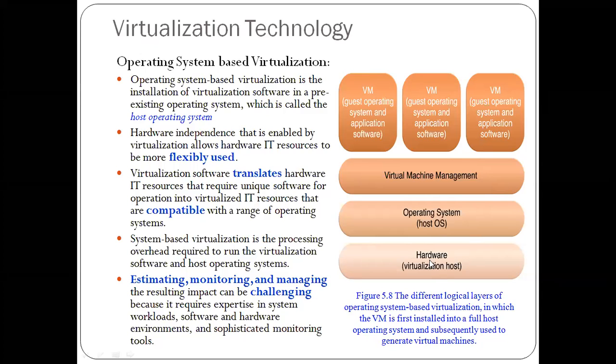So here in the diagram, you can see that hardware is present on which the operating system is being hosted. On this operating system, you will come across virtual machine management software, which forms a layer for you to create the guest operating systems. And you could see three guest operating systems have been created. But the problem with this kind of virtualization is that usually it will be difficult for a resource administrator to monitor things, to estimate the resource consumption, and to manage these resources. At some point of time, you will not be able to cater to all three guest operating systems.